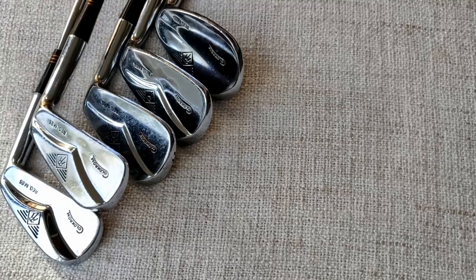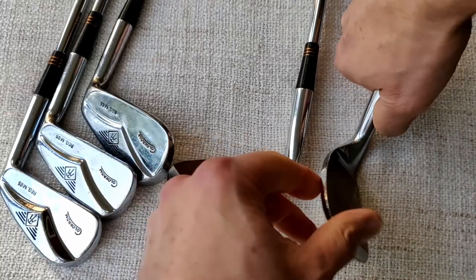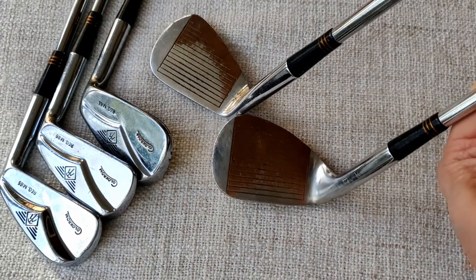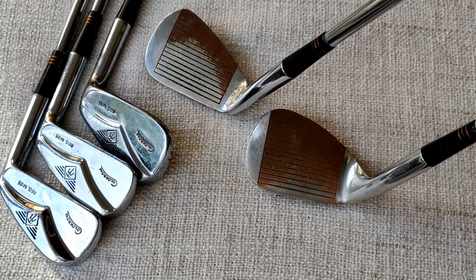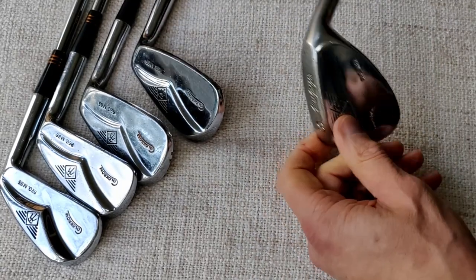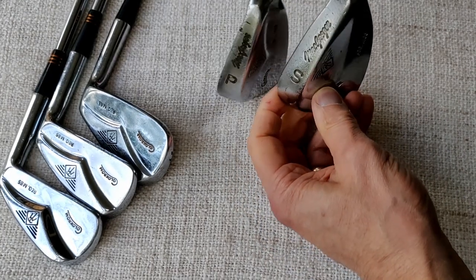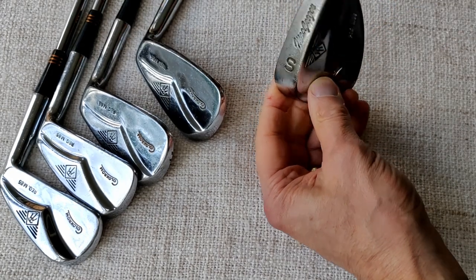So that's the 4, the 6 and the 8. We've also got the pitching wedge and the sand iron here, and we can see straight away that these two have had a lot more play than the 4-iron, because the copper finish is wearing away, particularly on the pitching wedge. It looks as though that was used a lot longer than the rest of the set. The sand iron's quite interesting. The original set of these wouldn't have had a sand iron, but this one has. It's quite a thin sole for a sand iron. Compare it against the pitching wedge. A lot of sand irons would have a much wider sole on them.